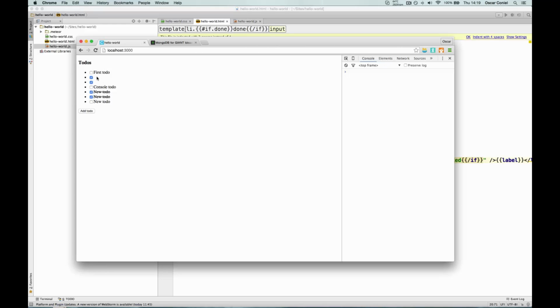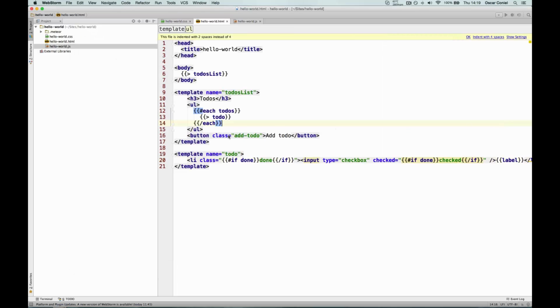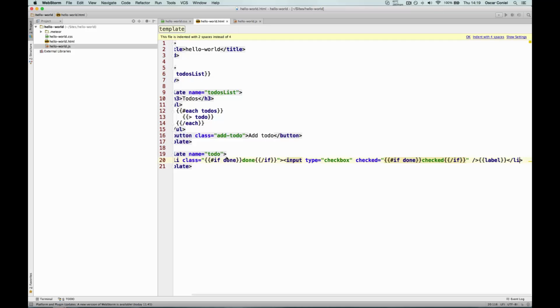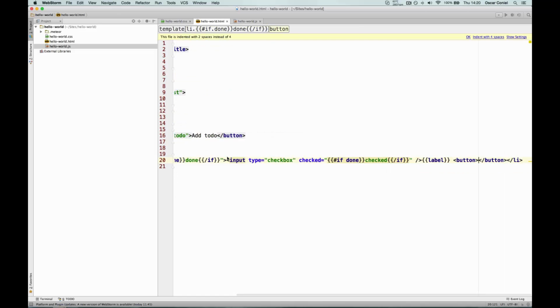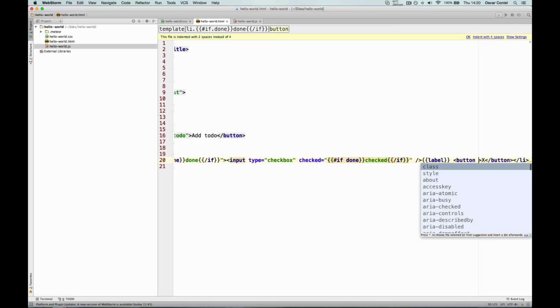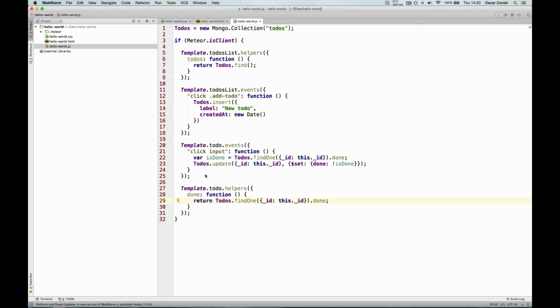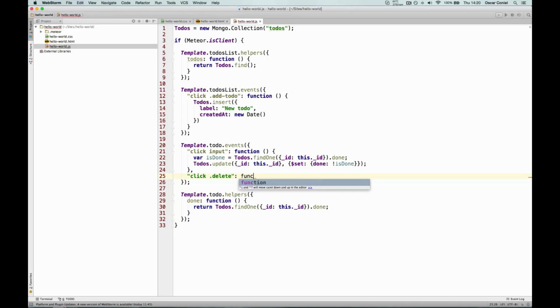So now we have these empty to-dos here without the title because of our error at the beginning. So let's fix that by adding the ability to remove to-dos. So for now we're just going to put a button at the end of each to-do, put an X, and let's give it a class of delete. Now in our JS, we add a new event for click on .delete, and let's say function.